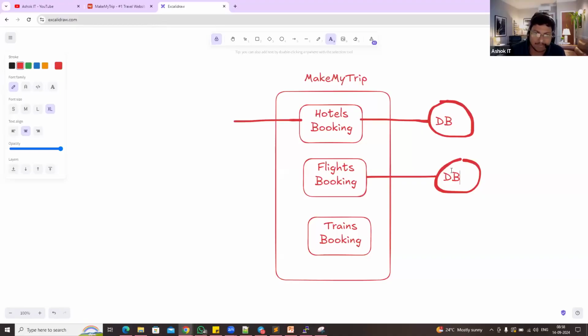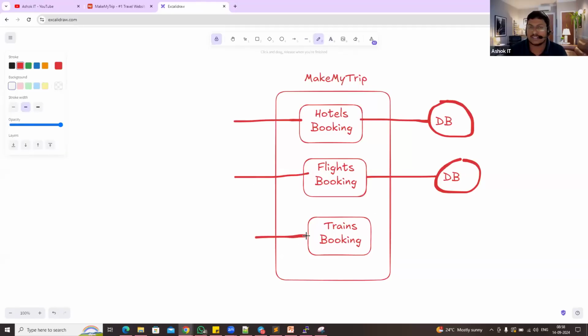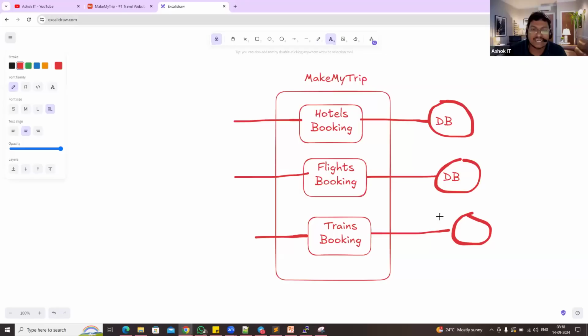specific functionality. Similarly, train tickets booking I want to implement. For train tickets booking, develop one separate project. This is called one microservice, one simple service. This will contain the logic to book only the train tickets. So like this, instead of developing all three functionalities in one project, I'm developing three functionalities as three different projects. That is called microservices development.